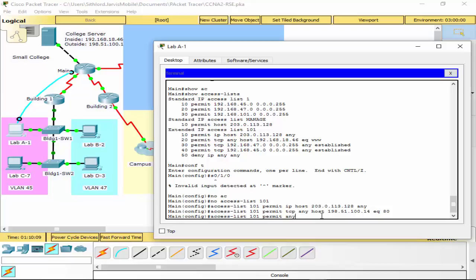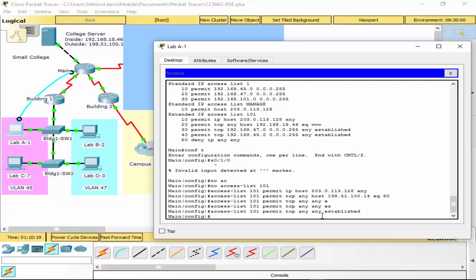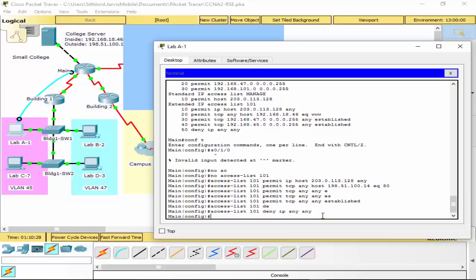Screw it. We're just gonna go any. No, we need IP. We need TCP any established, because that's the only way we're gonna cover it. Then we need a deny IP any to see what they want there. So that's what we're doing.